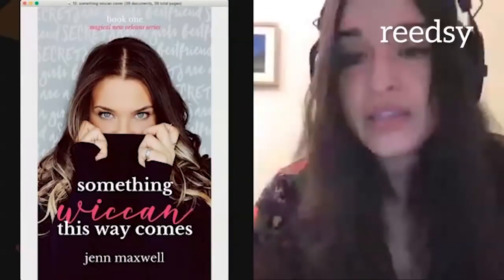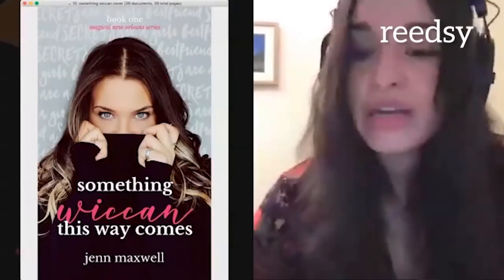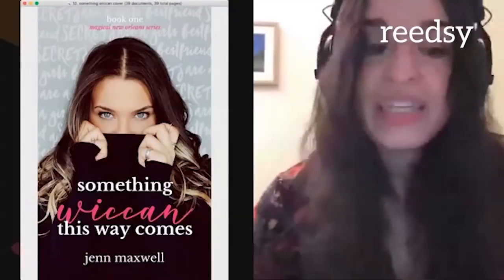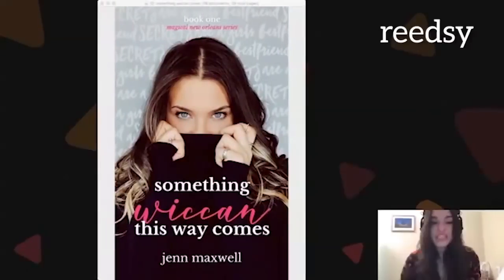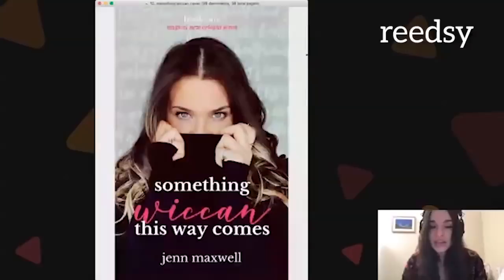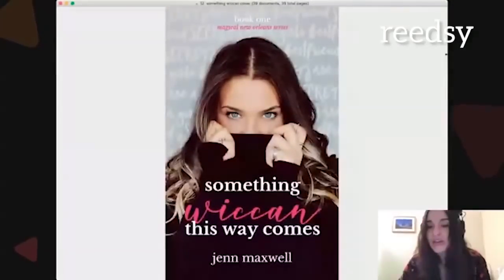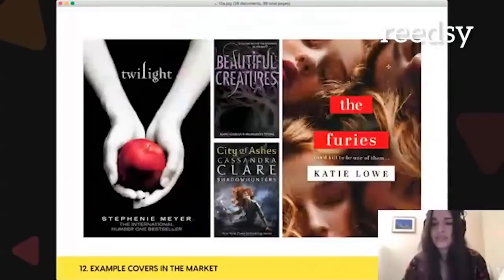Again, I don't think book one needs to be on there. Just make a good punchy strapline, and you're good to go. But if you do want a hint of paranormal, I would suggest making the background a darker color, just to give it a bit more of a sinister edge. Changing the title to more of a fantasy typeface, so something less nice and magazine-y, and something a bit more overtly fantasy, like Orpheus, Artisan, all these nice fonts.